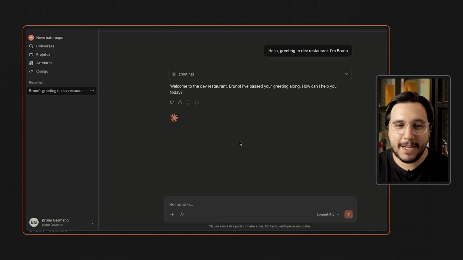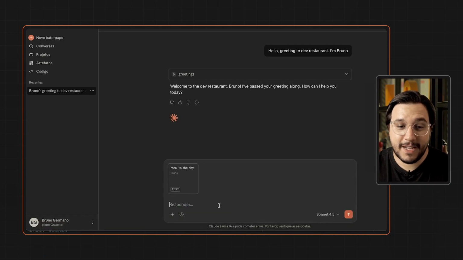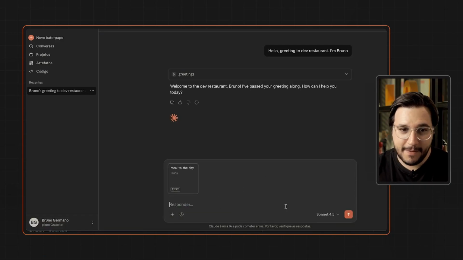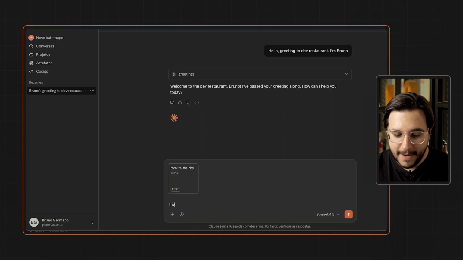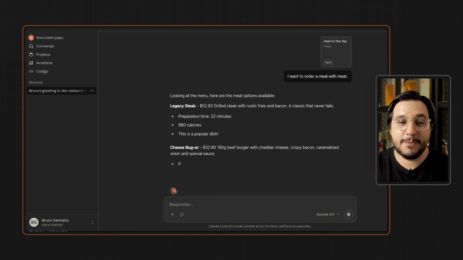Now that we are coming back here to Claude desktop, what exactly is it that we want to do? Let's check. Given the various resources and options that we currently have available, I would really like to place an order for a delicious, hearty meal that includes a serving of high-quality meat. So, I want to place an order for some delicious meal containing various types of meat.